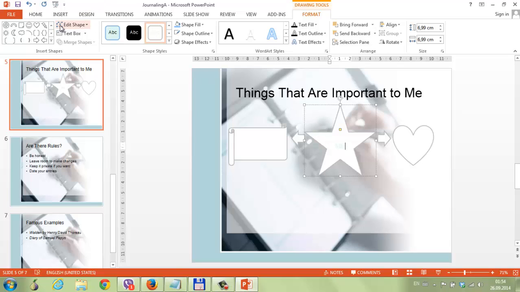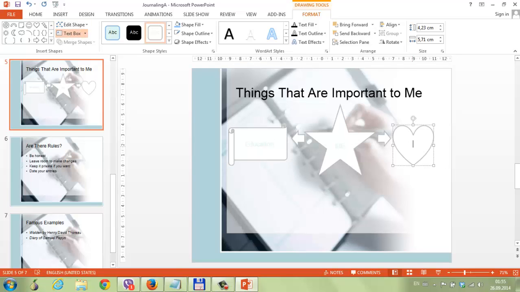Education goes to the scroll shape. So education. Yeah, education. You still cannot see it, right? It doesn't really matter, don't worry. And on the other side, in the heart, we add family.